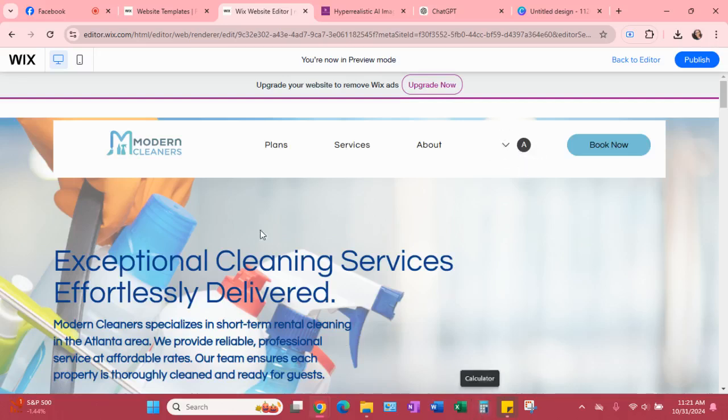And this is what I was saying too. If you have the free plan of Wix, this will be at the top of your website. You won't see this right now because we are inside of Wix designing. But you'll see something like Wix at the top of your website, and it'll be in the name of your website as well.